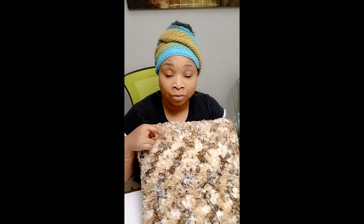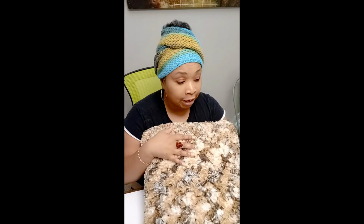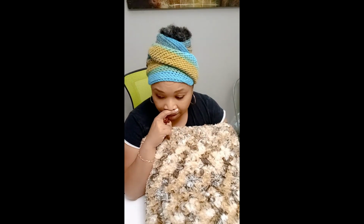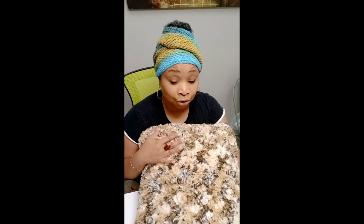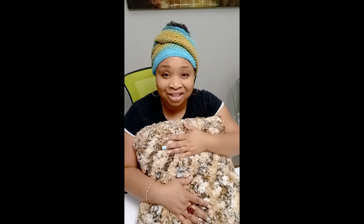I'm going to put a link down for this particular yarn, okay? They have, I want to say, well over 10 colors. You do have these kinds of colors, and they have solid colors too. And now, this is going to be my favorite winter yarn because I have already in my mind thought up more projects to do with this yarn.